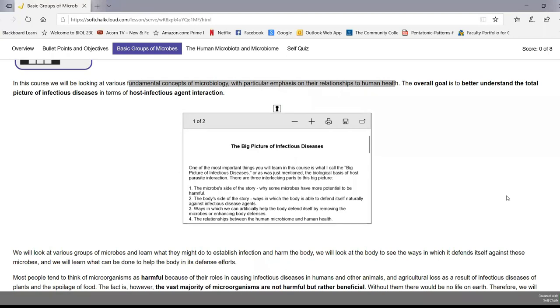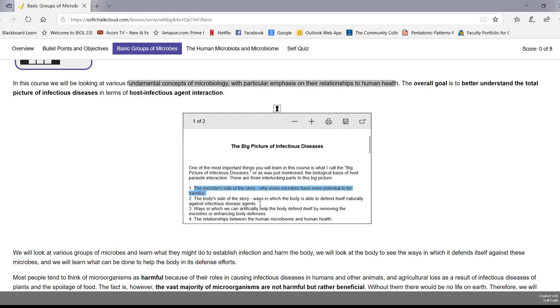So let's just review that briefly, although that is in your syllabus. My approach again is kind of the big picture of infectious disease. Try to give you all the basic fundamental concepts you would get in any college level microbiology course, but make it relevant to the population of students taking this course, and that's the process of infectious diseases. So there are several parts to this big picture. We're going to be looking at the microbe side of the story. And what we're looking at there is trying to understand why only some microbes are potentially harmful to humans, whereas the vast majority aren't. What makes them different? So what can they do to colonize our body and cause harm?